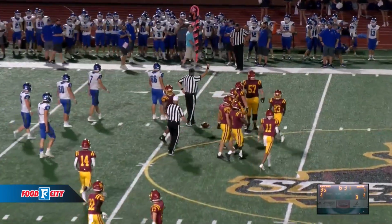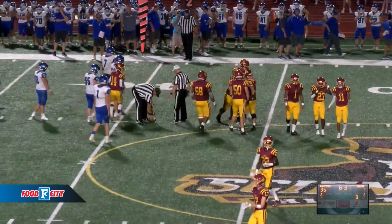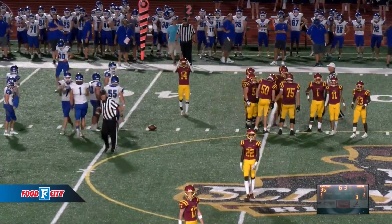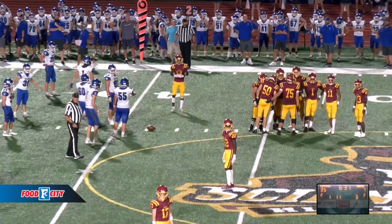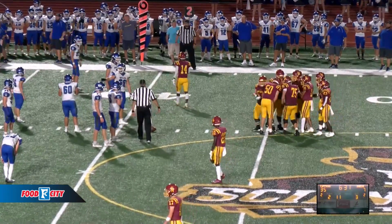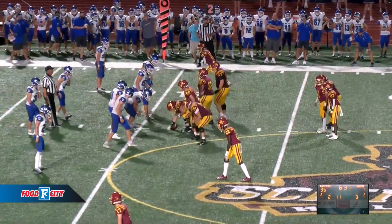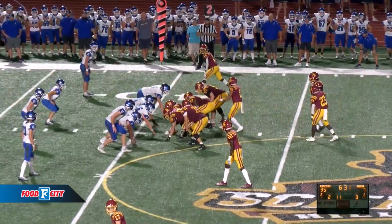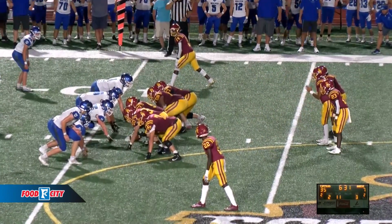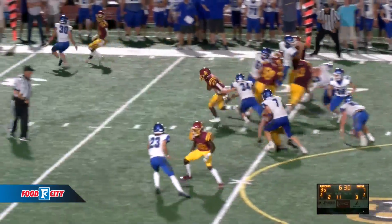Another thing you hate as a defensive coordinator is to take points off the board, especially when you work so hard to get it, and it's a race because you got a player down the field. Wow. Great run that time by Moon. Great moves, good blocking, and just, speed kills. Let's just be honest, it's hard to catch up to. And we've seen that both on the kick return, several different plays. He just has that final gear that you look for in a big play player.